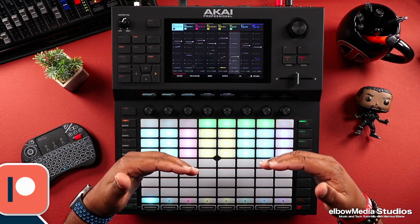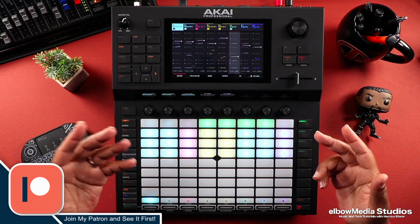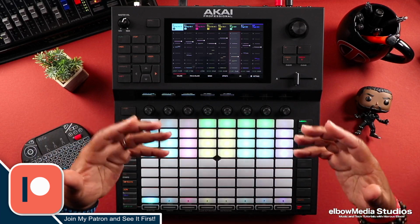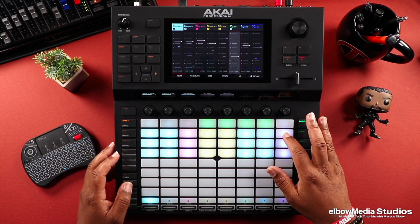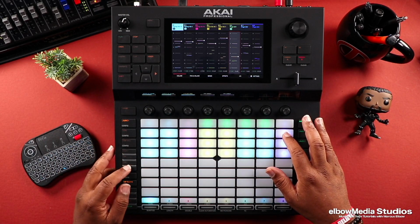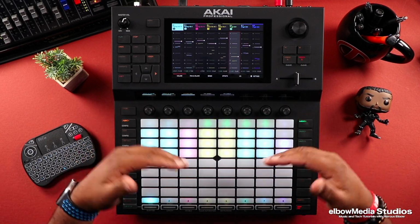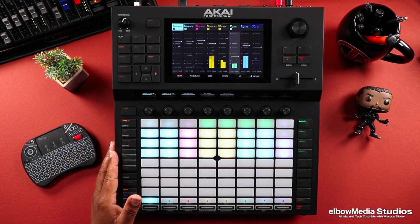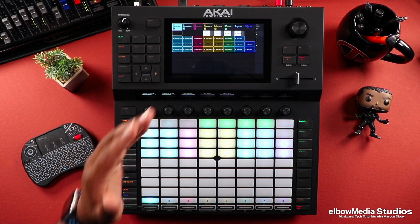Now when I come down to the next one, I can leave this one full, because I can just launch it the way it is because I want the whole beat to come in, right? Or I could just take out this part right here. Let's hit delete and remove that, and then have that part of the beat just drop in right there. Let's try it. If I go to the matrix, we can see exactly when we're going to drop it.